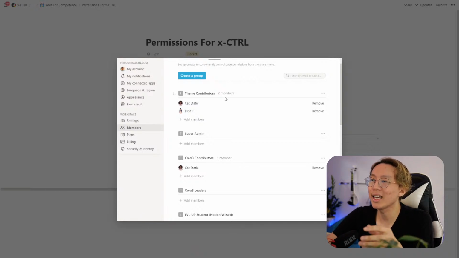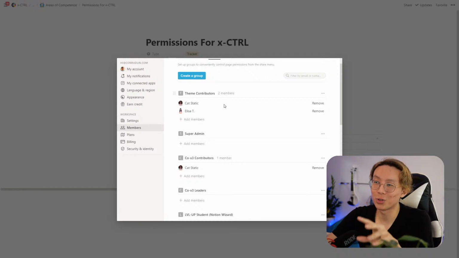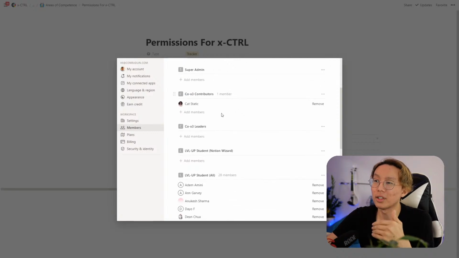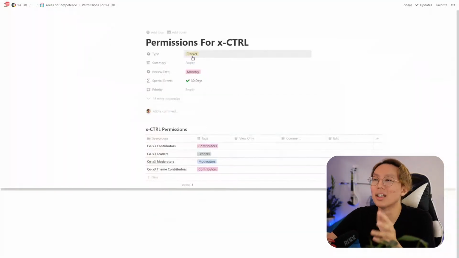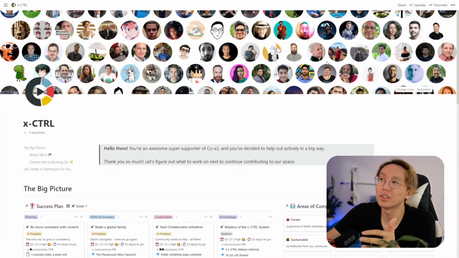But essentially the idea is that each one of our specific initiatives will have their own user group, just in case there's specific pages that they need to see that's based on the areas of competence. And then we're going to have different levels of engagement and permissions to ensure that people don't accidentally delete things that they shouldn't delete. So the first thing that's very important for you guys to know is that you can now set child permissions to be different than the master level permissions. What does that mean?